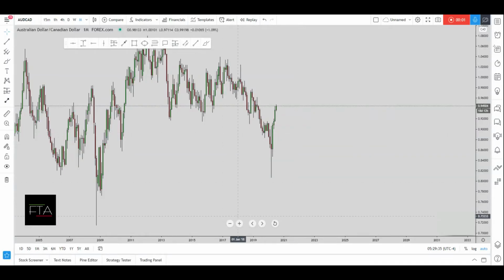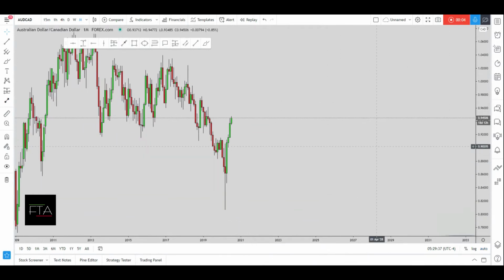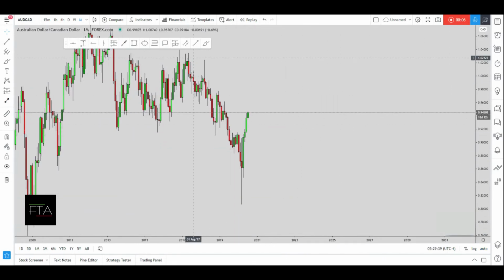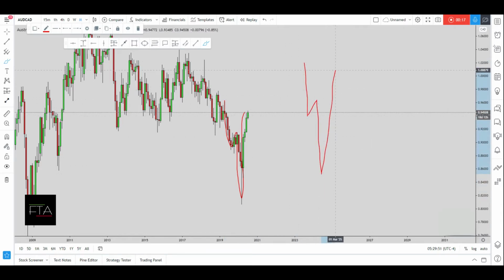Okay, so what kind of situation do we currently have on AUD CAD? Now, from a monthly perspective, we have a market that clearly has created this W formation. Specifically, if you have a market that creates an impulse correction, lower low and higher high, you definitely want to see the market make a move back down because this leg is now overextended and the move back down has a target at the previous resistance, now turned support, aka the neckline of the formation as we just said.